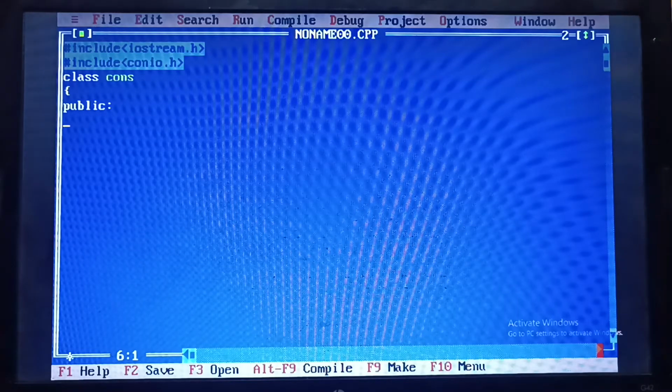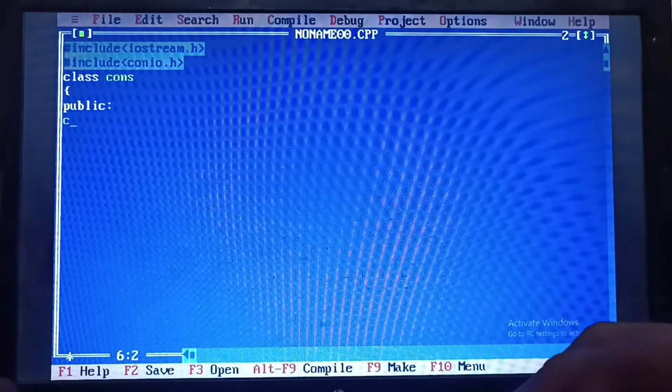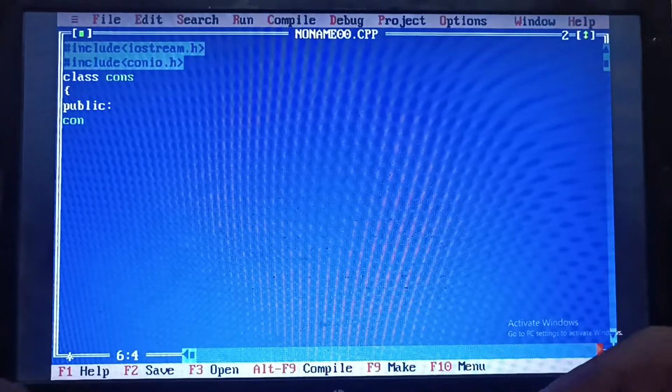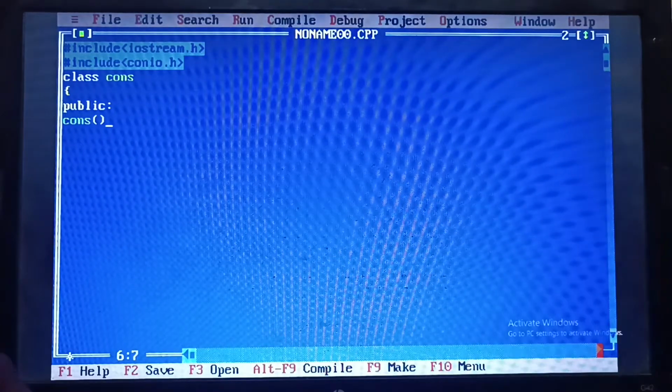But for a constructor, there is no need to give any return type, just the same name as the class name, and the constructor will be created. So here I give cons, open parenthesis, close parenthesis, then open the constructor.